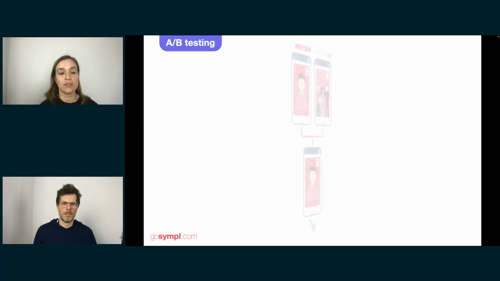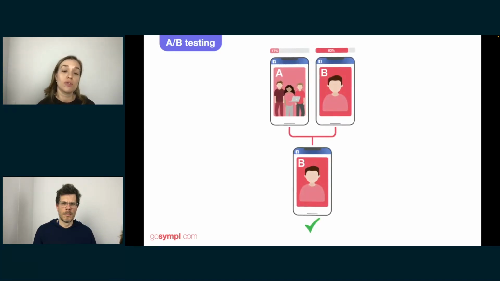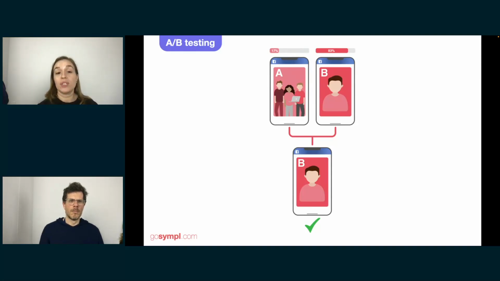What is an A/B test? For example, here you can see two visuals, one of a team and one of an individual. Well, if you have two visuals, then put them live both on the Meta platform or on the TikTok platform. And then after a couple of days, the data will come in and you will immediately know which picture works best for your target audience. Because of course, you want the right people to click on it.